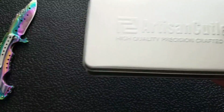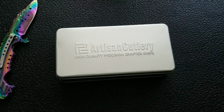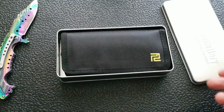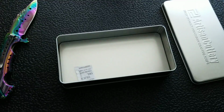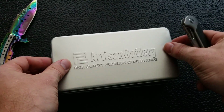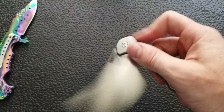Is that Artisan Cutlery? Let's go ahead and see what's in here. This was provided to me by the Pass Around group, so by extension, Artisan Cutlery themselves. I do appreciate the opportunity, of course, to take a look at this. Pretty sure I know what this is. Pretty sure I looked at a picture of it just the other day. Yeah, so this is the large, and my viewers corrected me last time. I was saying Archeo. Is it Archeo? I don't know, guys. This is the large Archeo.